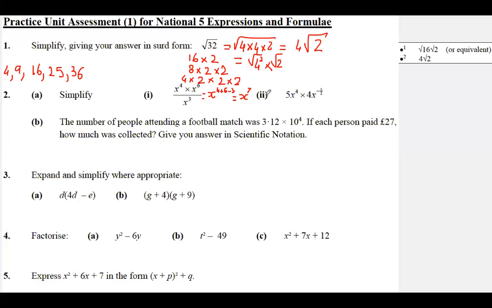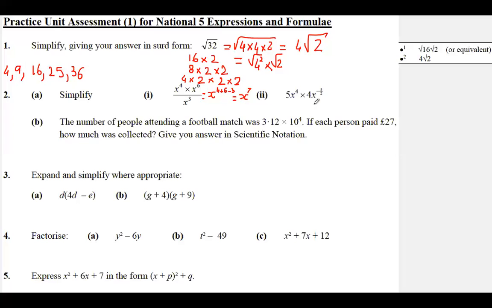So we know the rules, yeah? Or if the worst comes to the worst, you can type x times x times x times x 4 times, then type x times x times x times x 6 times, and at the bottom x times x times x, and start cancelling one, another one, and another one, and you'll end up with x to the power 7. So you will still get the mark. So that's really if you can't remember the rules of indices.